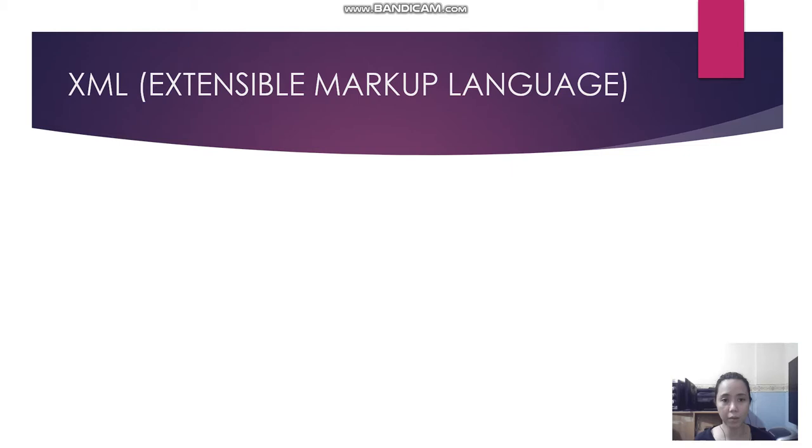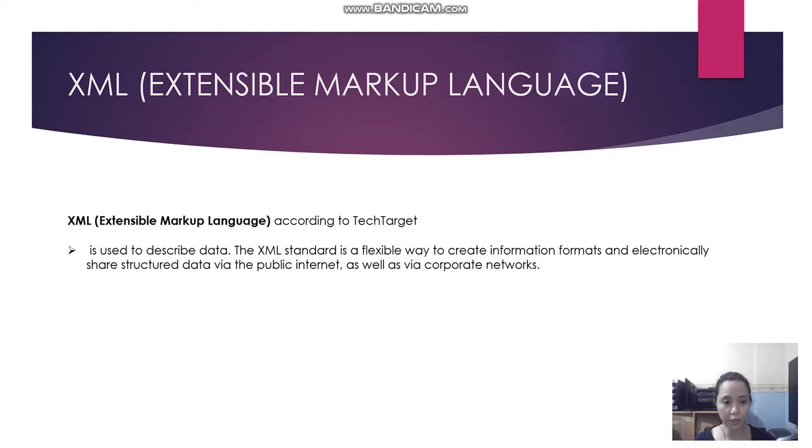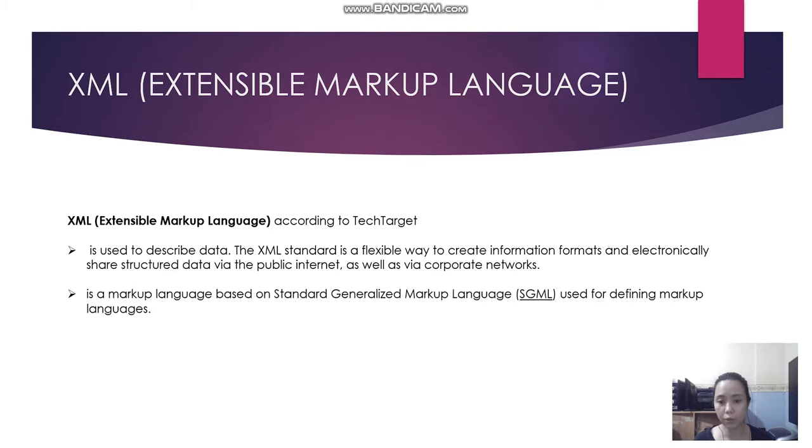XML or Extensible Markup Language. XML, according to TechTarget, is used to describe data. The XML standard is a flexible way to create information formats and electronically share structured data via the public internet, as well as via corporate networks. It is a markup language based on the Standard Generalized Markup Language, or SGML, used for defining markup languages.